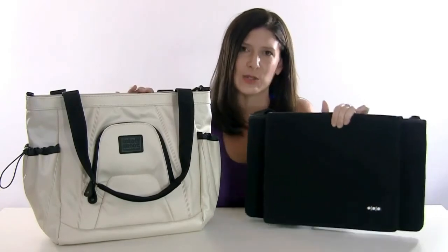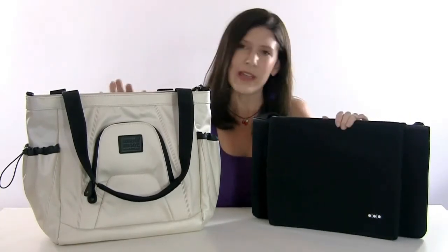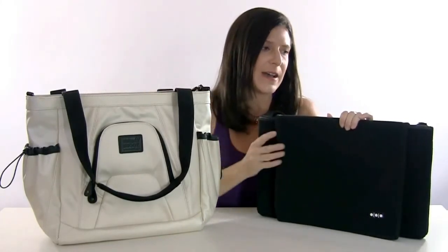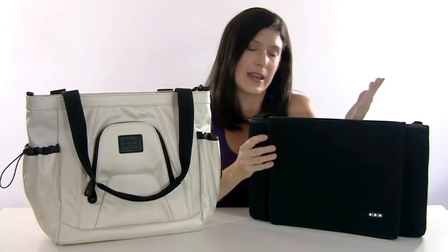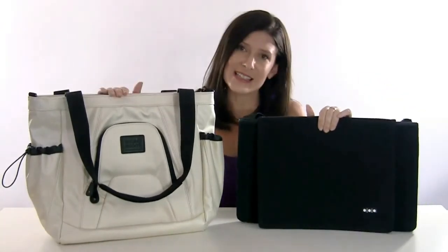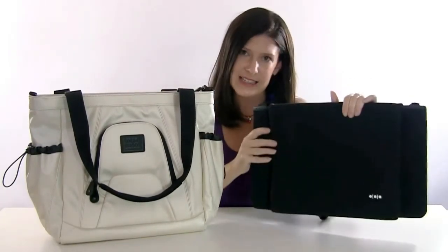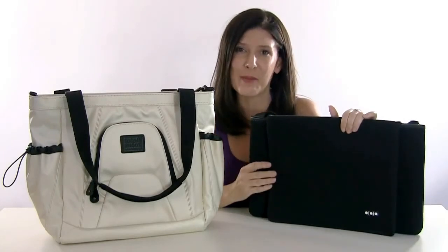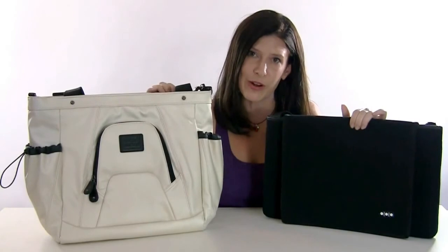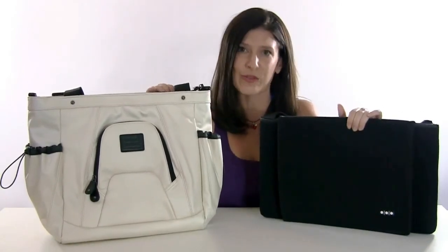Every single piece of these two bags can actually support you in your shooting. The way I use it on an airplane is I'll put my lenses in here and load the bag. When I'm shooting a wedding or an event, I arrive with the Shoot Sack inside the Tote and Shoot. When I'm ready to walk away from the bag, I take the Shoot Sack as a satellite bag with just a couple of lenses on my body. This is a great deal to get both of these products together — I know you'll be able to use both of them and they will really support the way that you shoot.